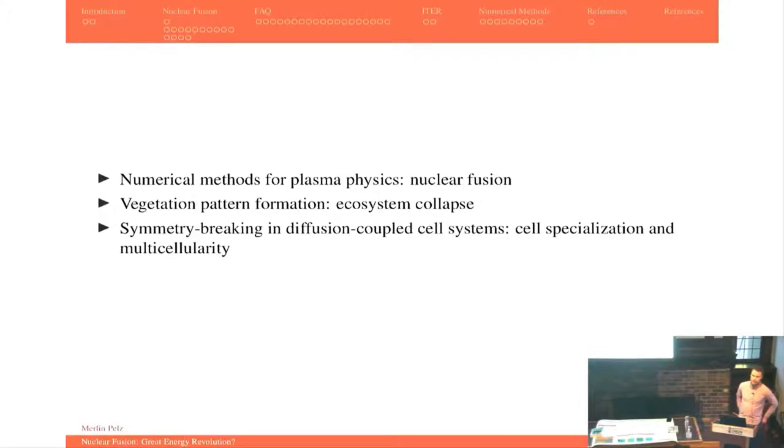So the creation of energy via the fusion of different atoms or ions with each other in the tokamak, in the nuclear fusion reactor. And then vegetation pattern formation. You see a poster right here of this research, a more up-to-date poster about my master's thesis, because in my master's thesis I was focusing on ecosystem extinction. When you analyze the vegetation patterns in dryland ecosystems and the tipping points when these patterns go extinct, there's a bare soil state, which is a uniform state where there's no pattern anymore. Then you have numerically, with your computer, found ecosystem extinction. And this is what vegetation pattern formation is mainly about.